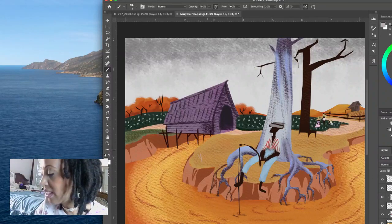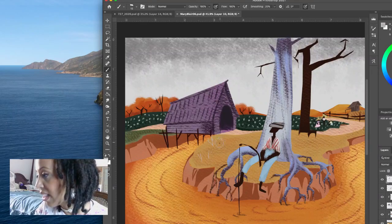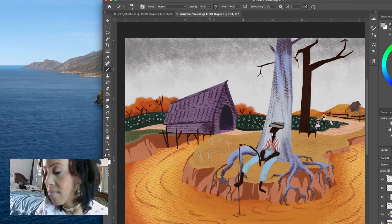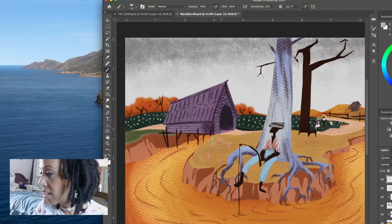There's a couple of weeds. I'm gonna use a light gray, so it's not a pure white. It's a light gray color. Just the details at this point.